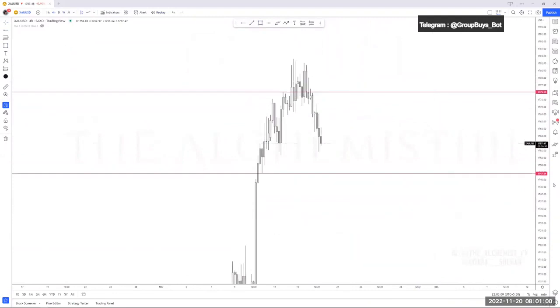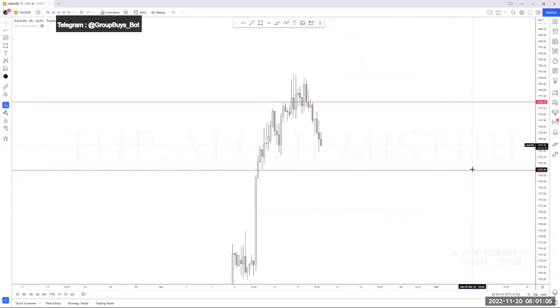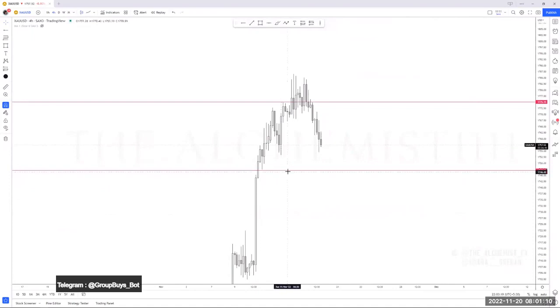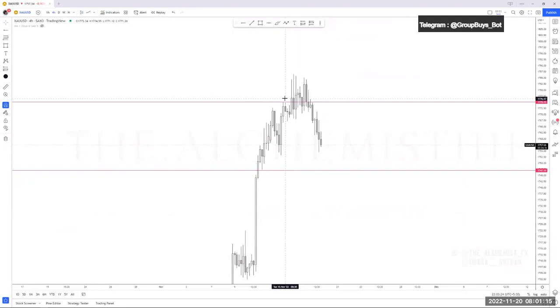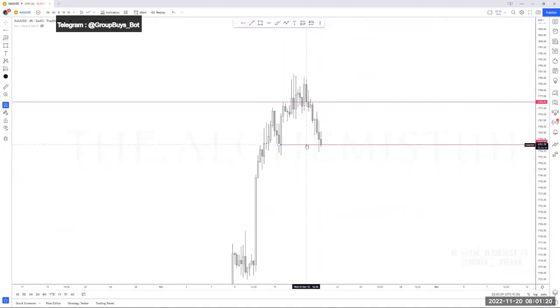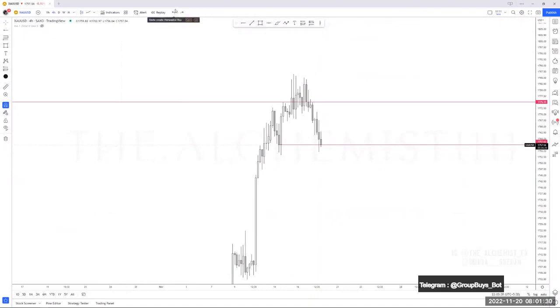See, now this is what you should do. This is something from ICT actually. ICT is a support and resistance trader too, he just has named all the concepts. He has given them different names: an order block is the open close level, and the support and resistance will be rejection blocks. So ICT will call this a rejection block, but it's a support for us. What ICT says is: when the market is bullish, expect support to hold and resistance to be broken. Same thing, when the market is bearish, expect resistance to hold and support to be broken.